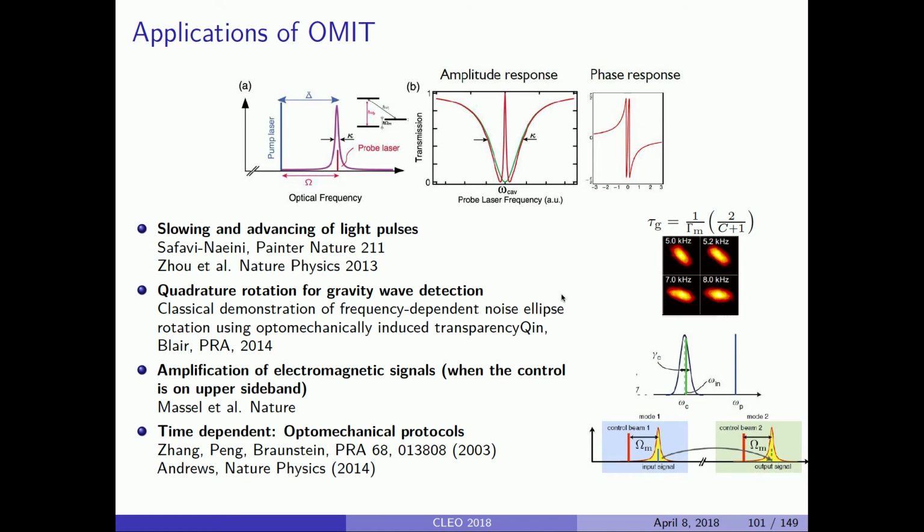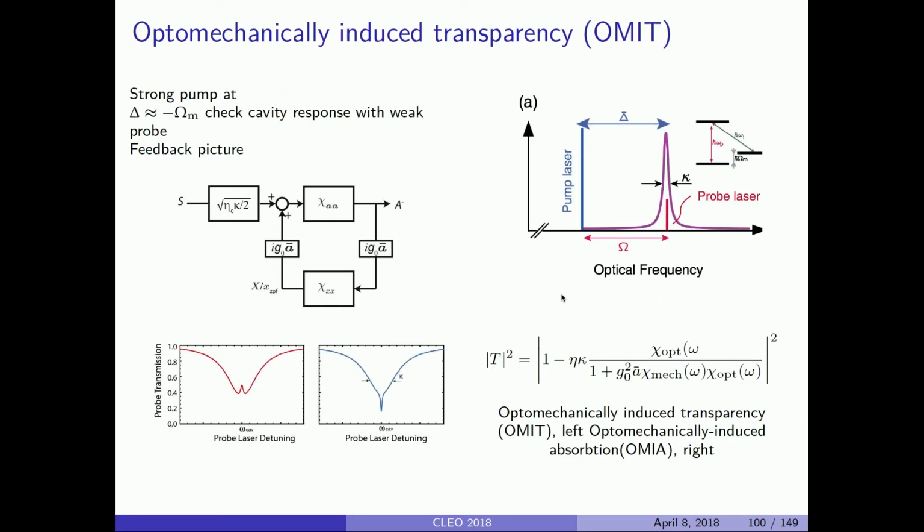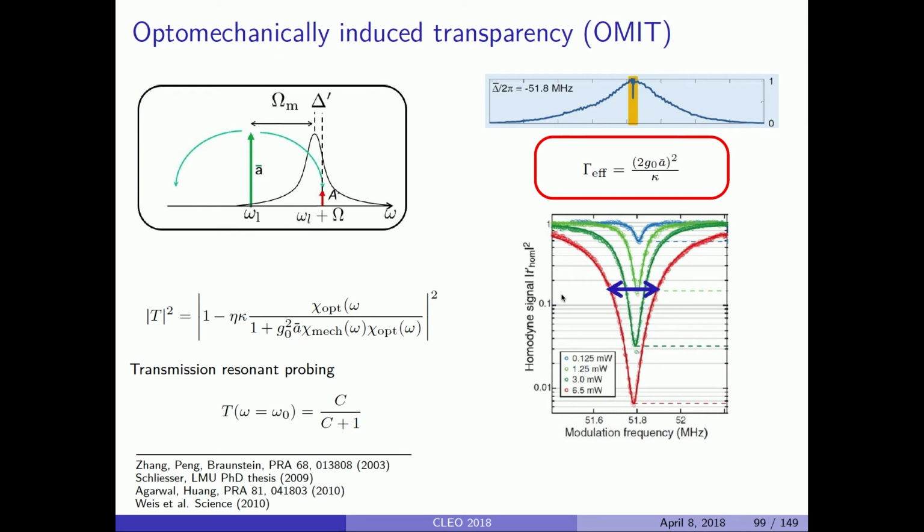In the previous case, you have a broad band and you have a narrow dip. The narrow dip is coming from the probe. So what's varied here is actually the power in this sideband, in the pump. You keep the probe always constant here. What you see is that you start damping the oscillator. That's actually why it gets wider, but also the dip gets deeper. So the transmission scales as C over C plus 1, where C is the cooperativity.